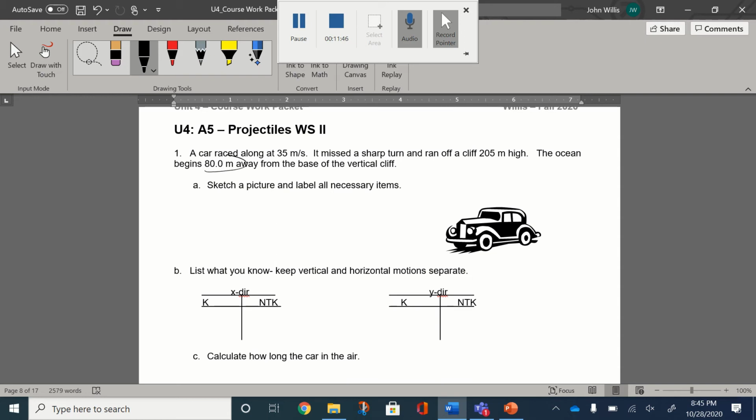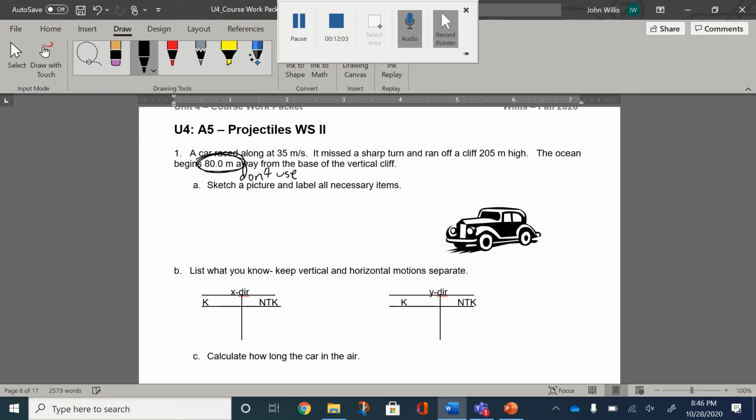Assignment 5 is going to be your homework for Friday, but I want to point out that there's a couple of tricks, a couple of things I want to remind you of as you go to do it. It's really good practice for the quiz that you guys are going to have tomorrow. So this 80 meters right here, I'm going to write down, don't use it.